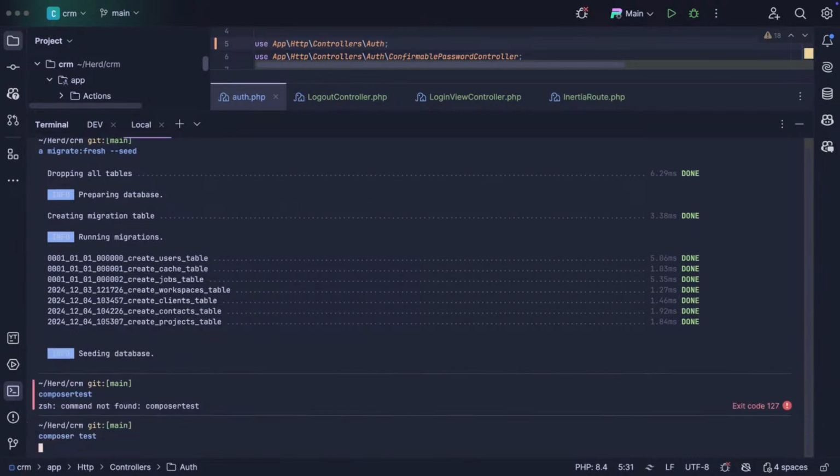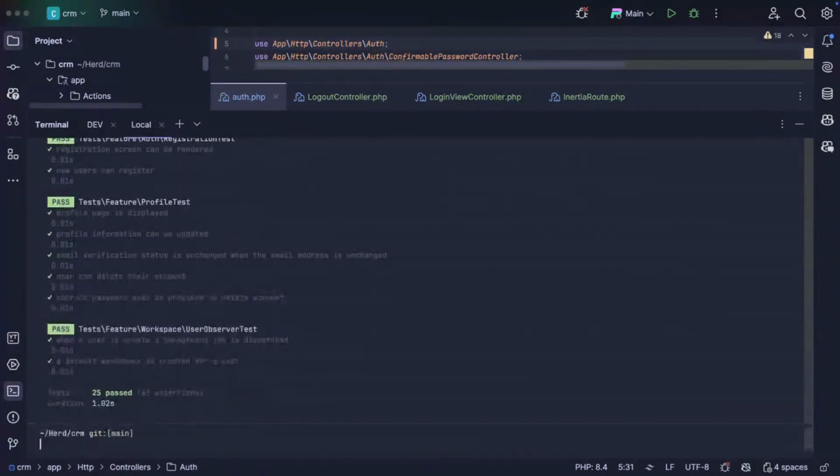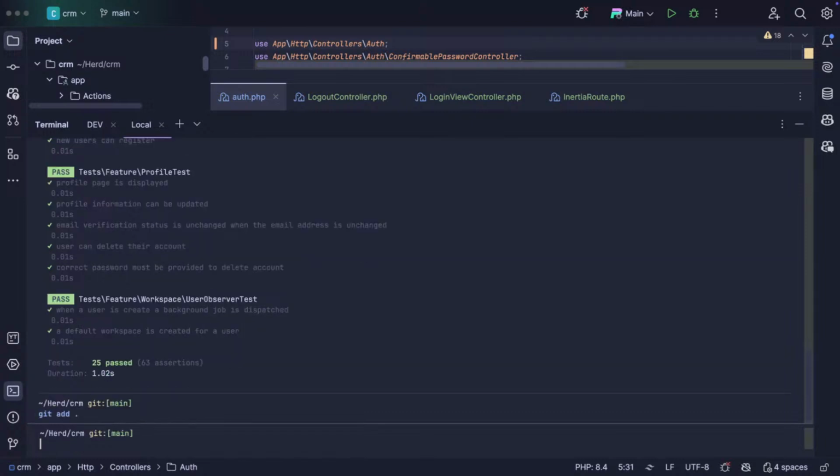And then compose a test. And all of our tests are still passing. We are still pretty happy. So let's add that to version control. Sure, refactor login.